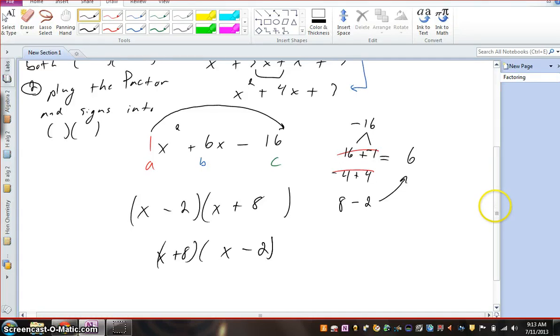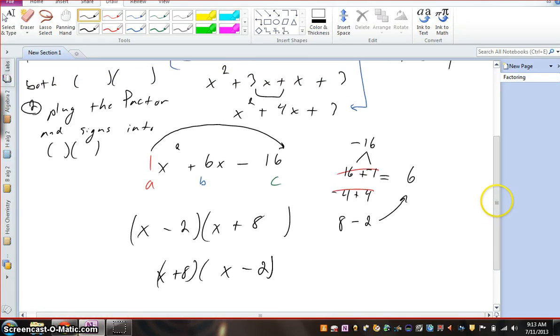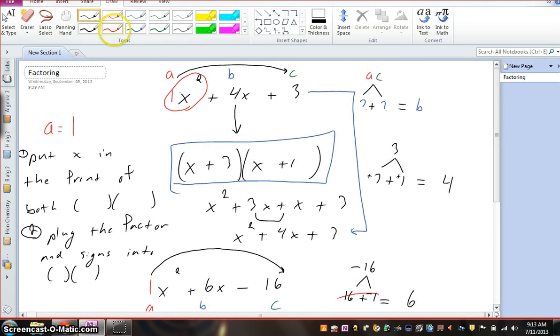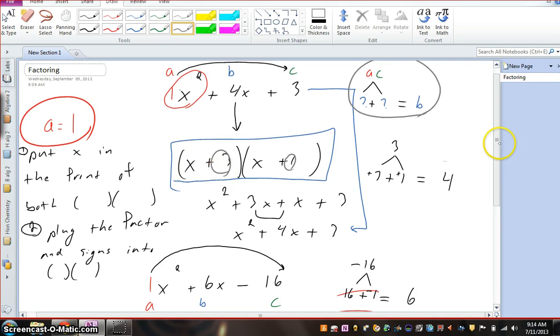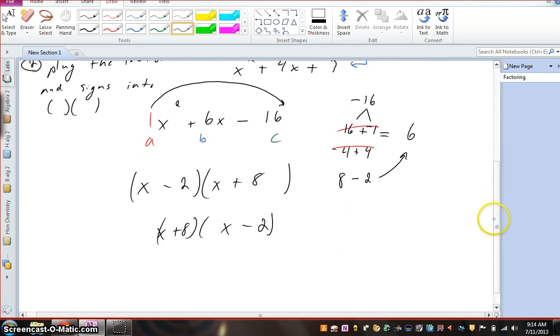So this is the first method of factoring I'm going to show you. It's real simple, and here's the key again, all right? When a is equal to 1, that's the only time this works, all right? And again, this might be the second most important thing I showed you right here. That you take a times c and they add to give you b. That's how you find these numbers, like the 1 and the 3, okay? Or the -2 and the 8 like we did in the second one. All right, that little factor tree.